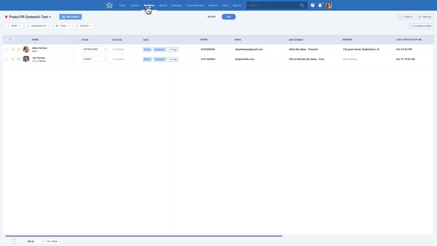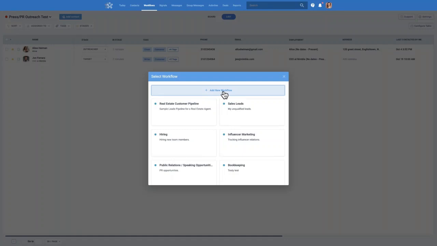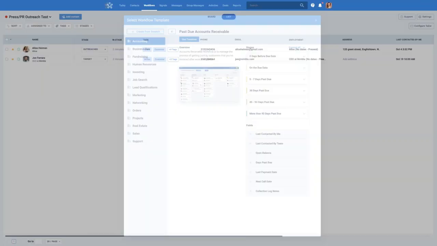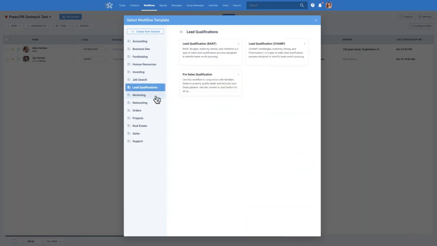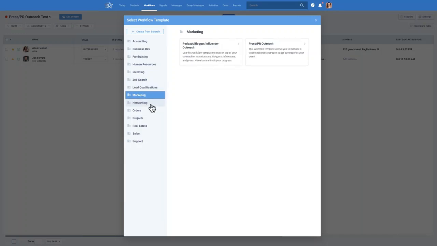So these are our workflows. Check them out. You find them, it's the 3rd tab in the main application. And then if you want to create a new workflow, you just click here. You can select from a template, or you can create from scratch. So depending what your use case is, you can go through them and see which may make more sense for you.